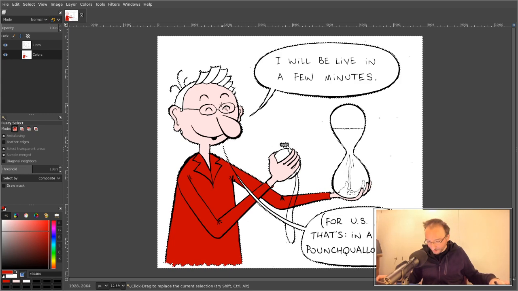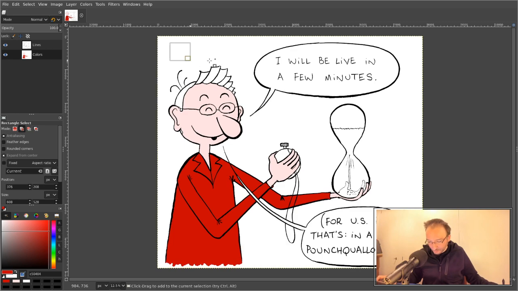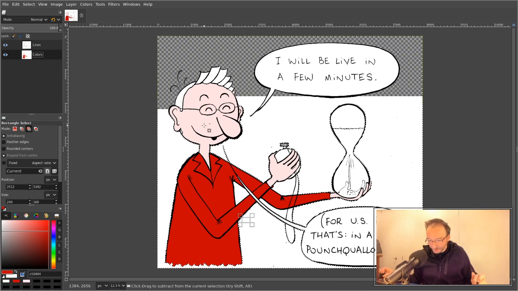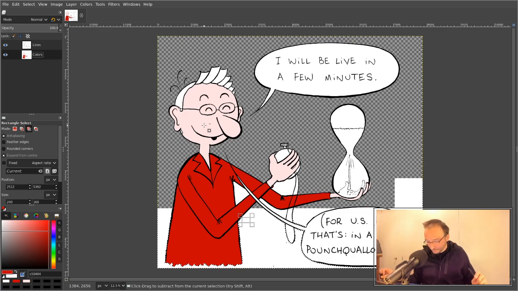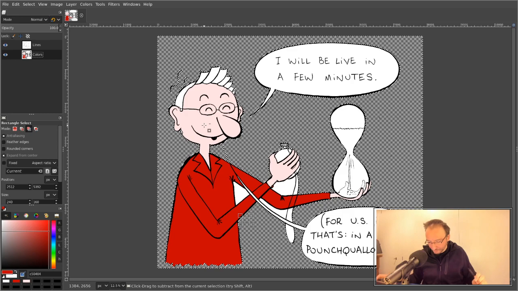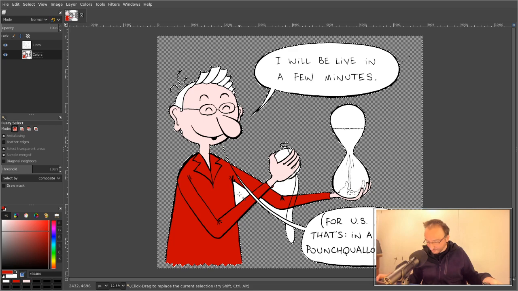Alright, so now you can see that everything that is really not part of the drawing is selected. It might be hard to see, but there's a bit of an animation to indicate what's selected. Yeah, I think I have a modifier key that is not playing nice. And if I press the delete key, that will remove this part of the background that I don't really need. And we'll do the same for these little pieces.